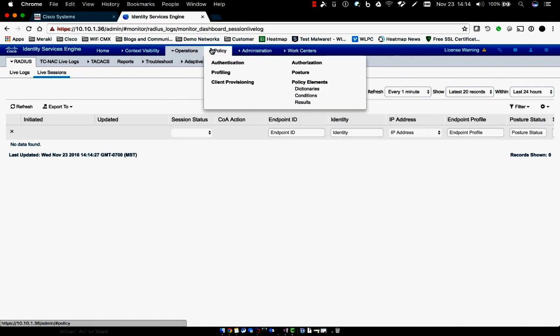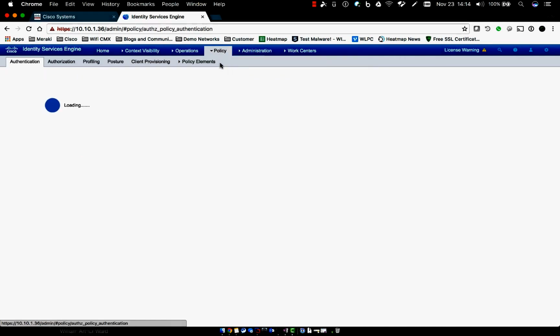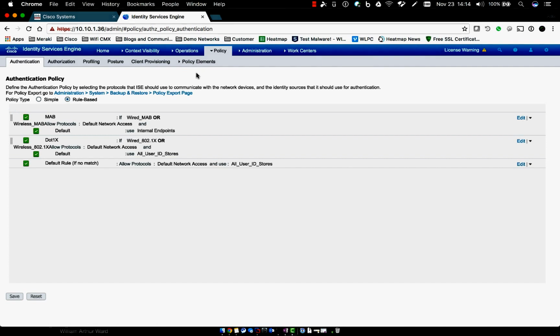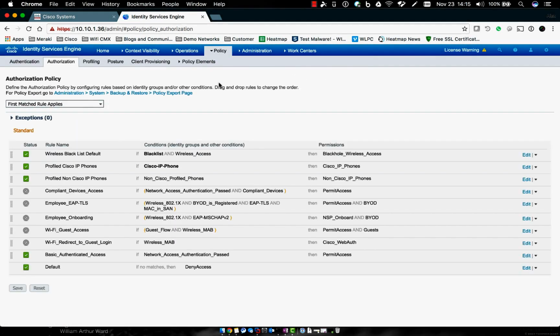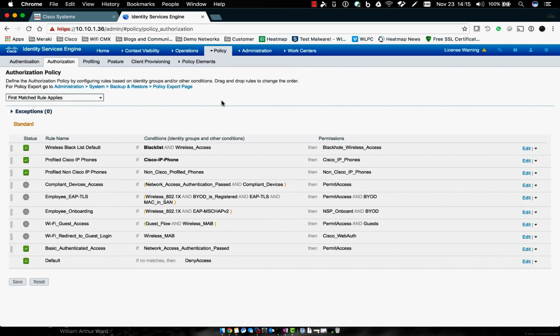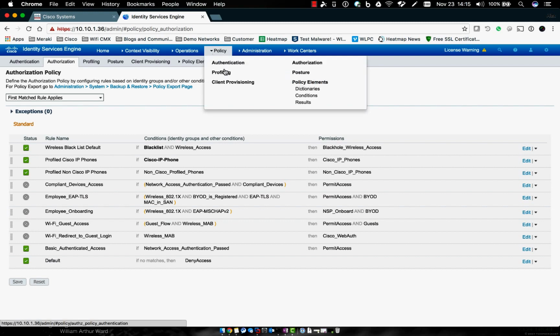The policy menu up top here. To start, we have our authentication policies. This is where we configure what is allowed to connect and then what ID store it should hit. We also have the authorization page. And this is actually another spot you'll spend quite a bit of time. This is where we say, if you are this, then you get this. And so you can see here, like if it's wireless 802.1X and using EAP-MS-CHAP, then we'll do a compound permission statement. Anyway, there's quite a few things in here.